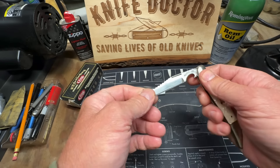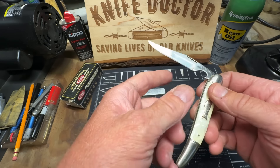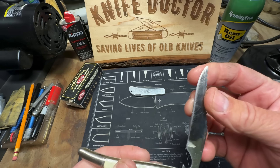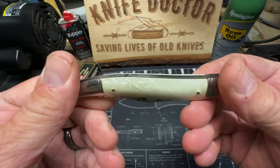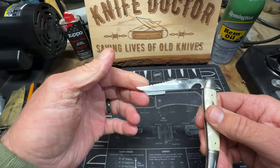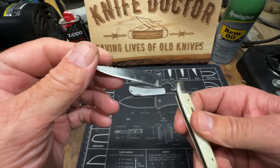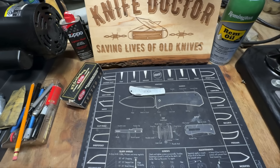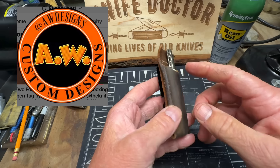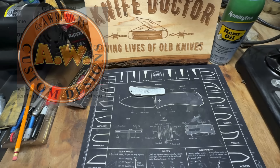I love this fishing knife. This one is different from the regular ones because they usually have two blades, but this has a bottle opener, descaler, and what I call a fillet blade because it's so thin. It's razor sharp too, but I'm going to have to reshape and retouch this blade. That stamp right there — it was made between 1946 and 1956. I keep it in the sheath that my friend Aaron over at AMW Custom Designs made for me. I love it — I wear it about every day.